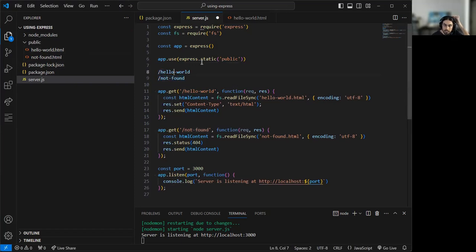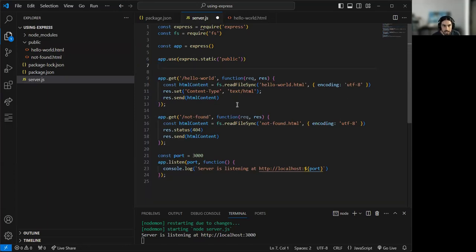Notice it's not going to have the prefix public. That's not going to happen. You don't have to type public. Public is just meant to be where this middleware will go, take everything there and define all these endpoints to serve these static assets, these pages. So you're not going to type public. You're just going to type whatever the file name is. You don't need to type HTML.